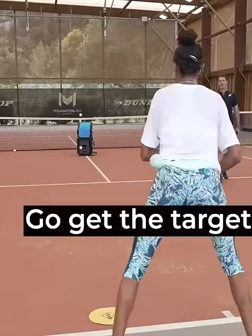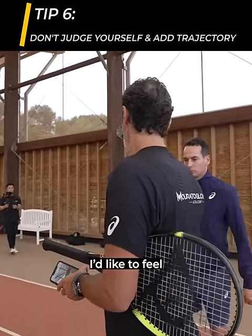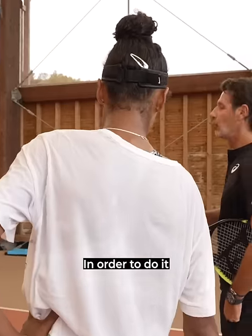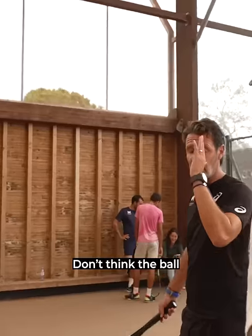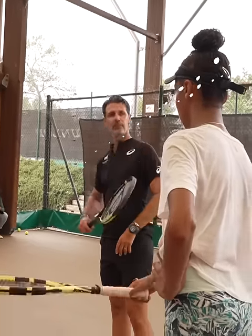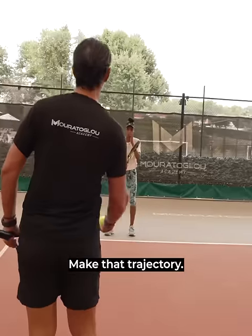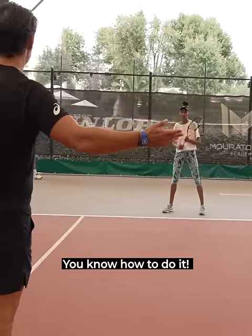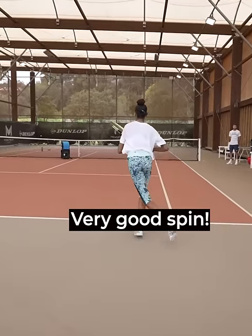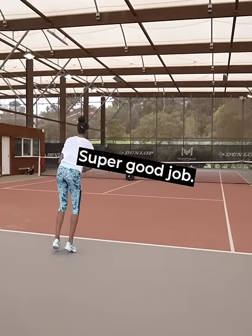Get the target with your hand — yes, that was a good shot. I would like to feel the hand more loose; you're a bit forcing it. In order to do it, you need to not judge, don't think about where it's going to go. Let your hand do this — show me, make that trajectory. You know how to do it. Don't try to hit hard — there's a very good spin. Great job, super good job!